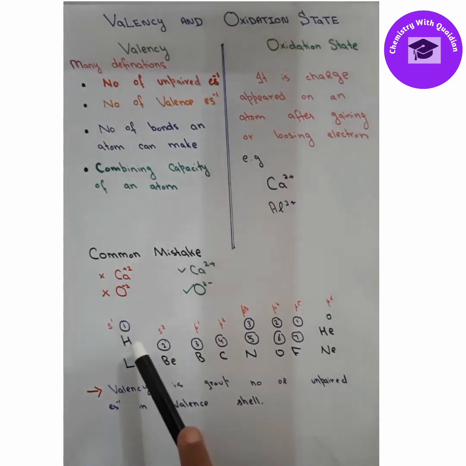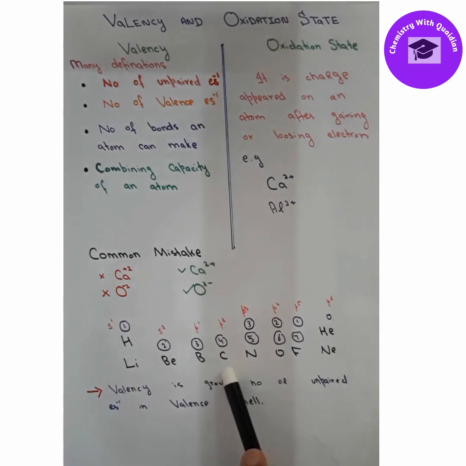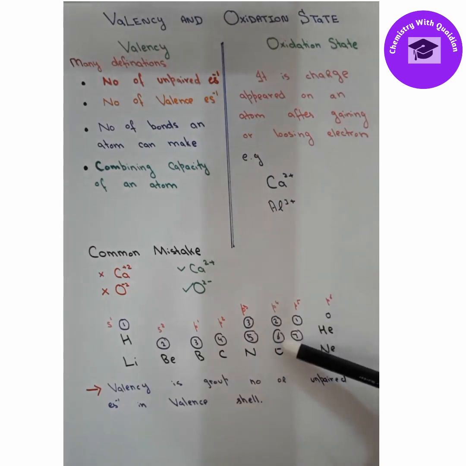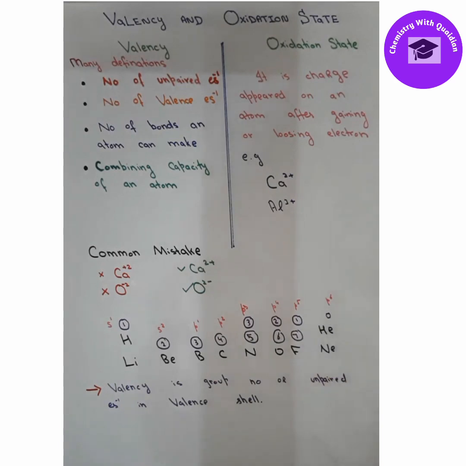For example, consider hydrogen and lithium — the group one elements. They have one electron in the outermost shell, so their valency is one. Beryllium has two electrons, boron has three, and carbon has four electrons in the valence shell, so carbon's valency is four. Nitrogen has group number five so its valency is five; it also has three unpaired electrons so its valency is also three. Similarly, oxygen's group number is six and it has two unpaired electrons. Fluorine has one electron in the outermost shell so its valency is one, and its group number is seven. Remember that valency has no positive or negative sign — only a number.